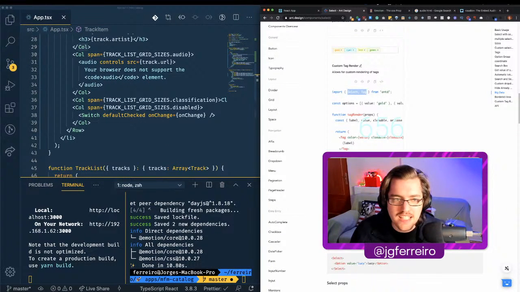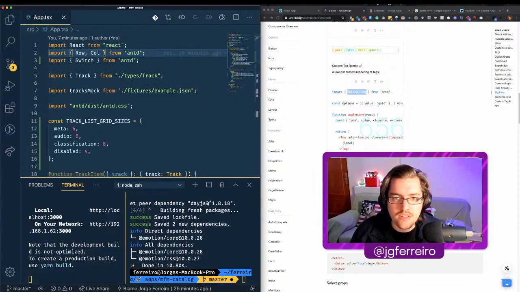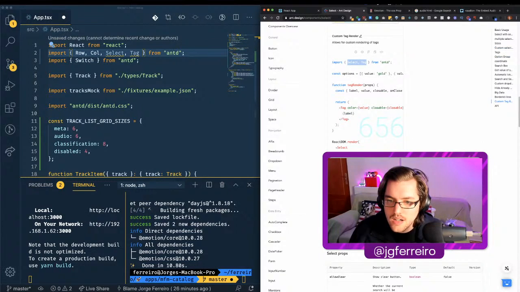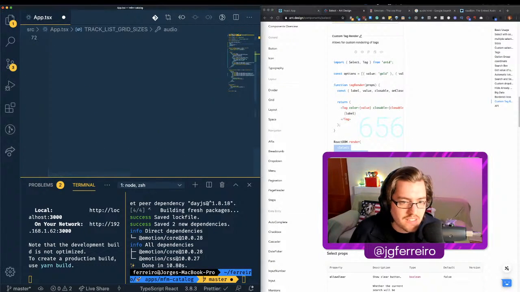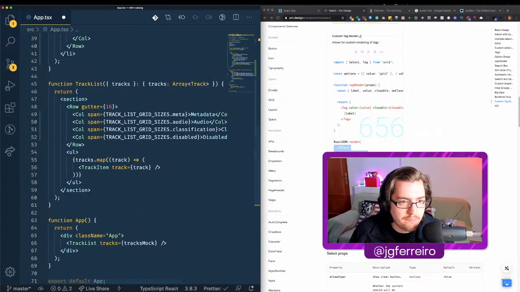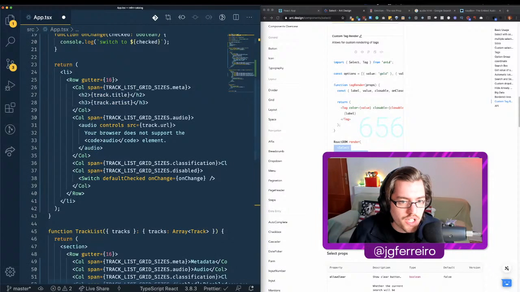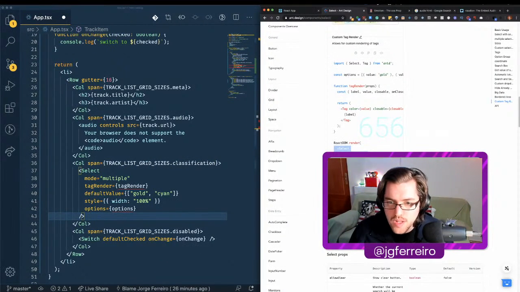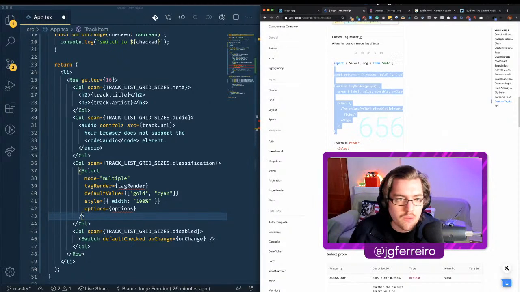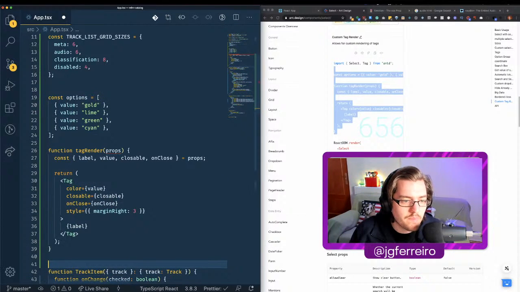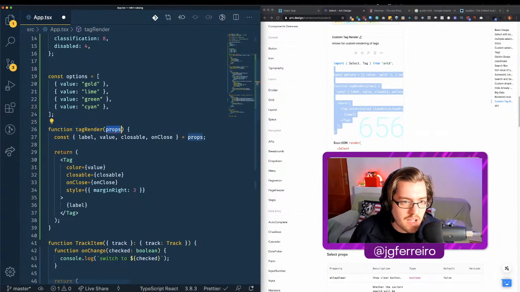Okay, so we have the select tag. I'm just gonna add the select tag right there. And we can simply get this. Audio classification. Alright, so we will need to add a drop down right there, which we will add eventually, and then we will add this function for rendering the tag.